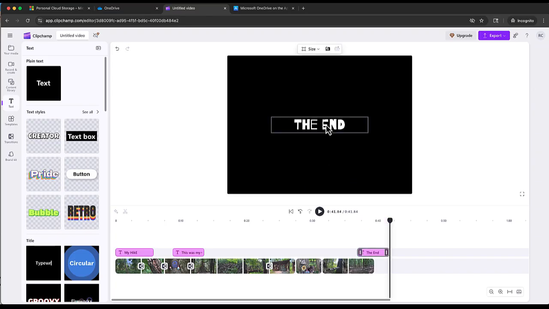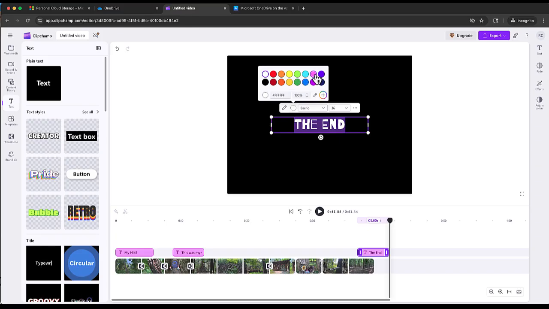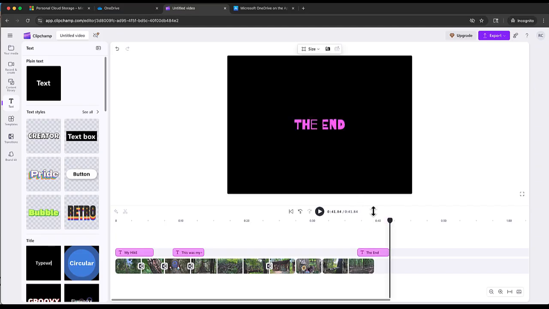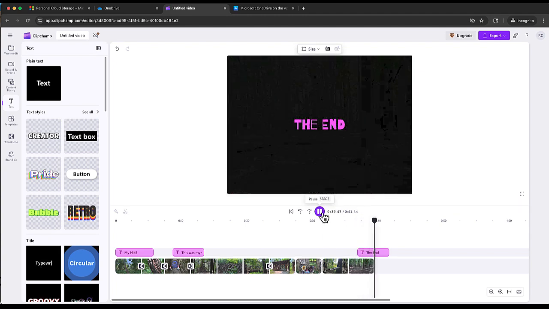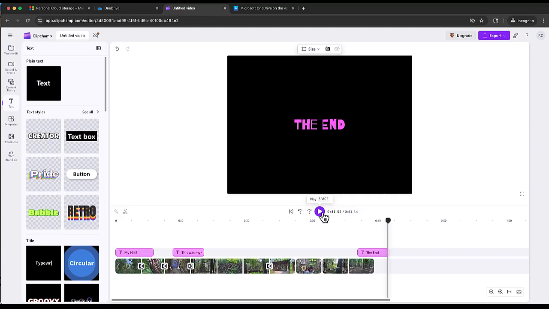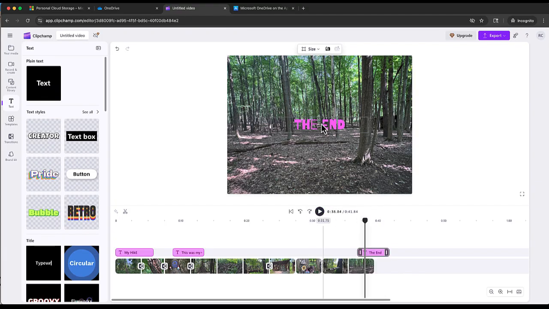There we go. Kind of a cool looking font. Just change the color just to show us that it can be done. Now when it gets to this point on my last slide, the end is right here. All right, perfect. Now again, it's a little tough to see here, so these are where I could use my outline or my shadow if I needed to.